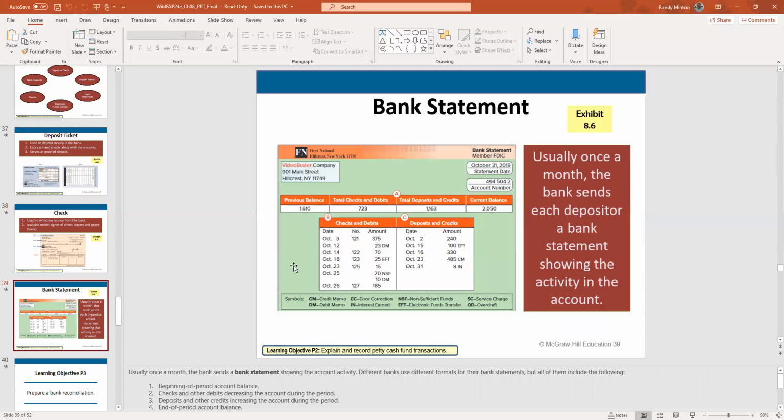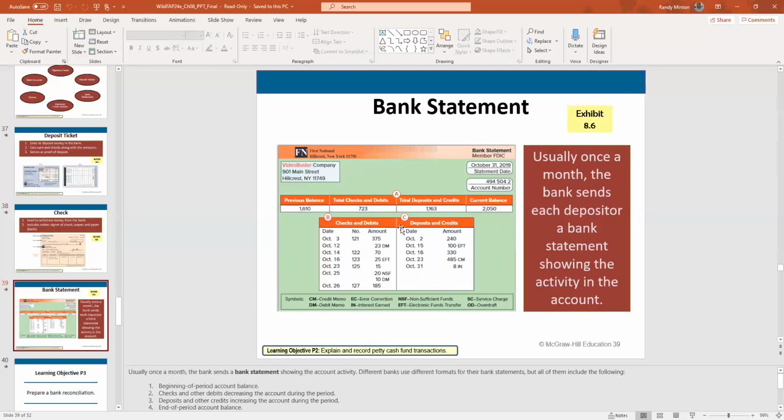Okay, so here's the bank statement. I would encourage you to go out and take a look. There are plenty of videos out there on how a bank statement works. Just go to YouTube, type in bank statement video, and you'll get 100 of them probably. Some are fairly interesting. A couple of young guys, I think one of them's from Australia, used a little bit different terminology, but basically he's doing exactly the same thing.